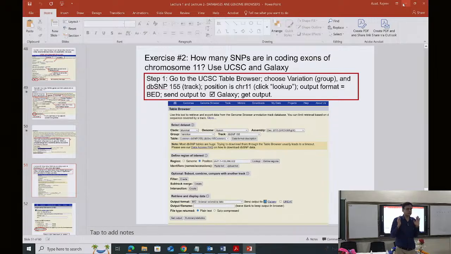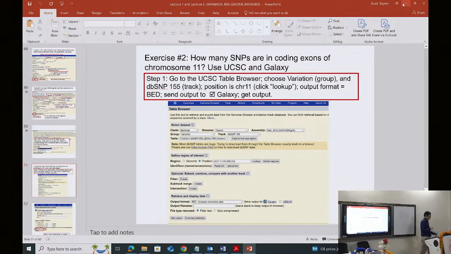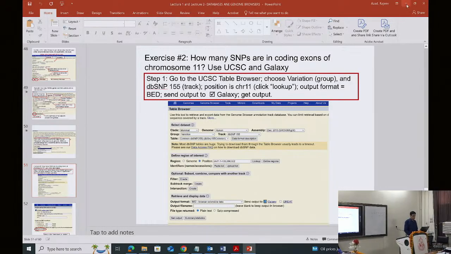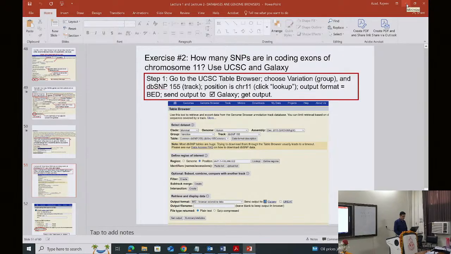So people have tried to document the variations in the coding regions, because it helps us understand different diseases caused by mutations or variations in the coding regions. You have to solve this problem, and you will do it in the tutorial. I have put the same question, I believe, but I will check again.